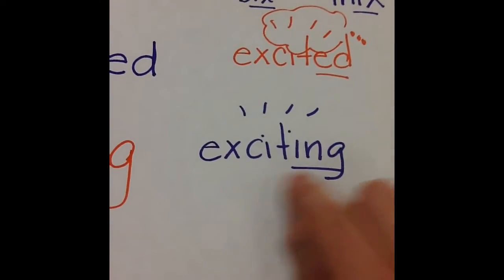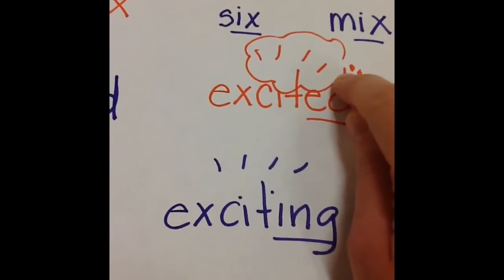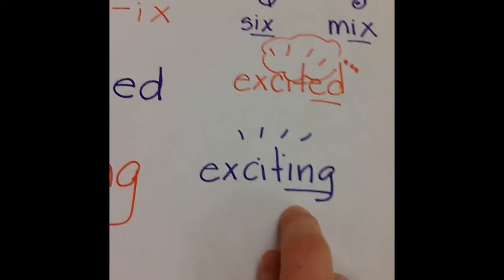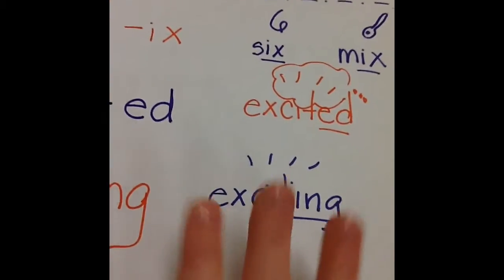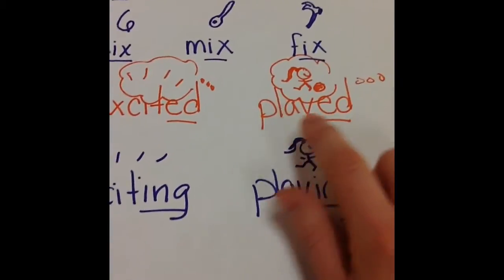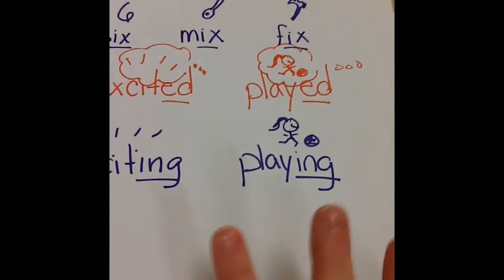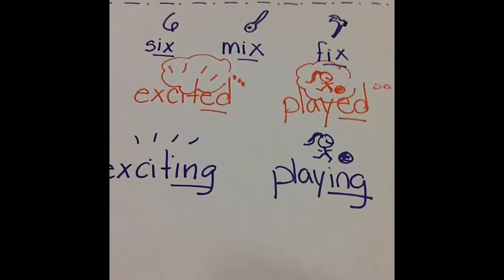Mighty-o, yeah? So readers, you might have thought of a lot of different words that end with ing. I thought about the word exciting, which transformed our feeling excited. See how we're remembering how we felt excited in the past to exciting right now. This is exciting. The magic ing changed it from something that was happening in the past, to having it be exciting right now. And I changed played, I played soccer, I'm remembering that I played soccer, to playing, I'm playing soccer right now. That magic ing is truly magical.